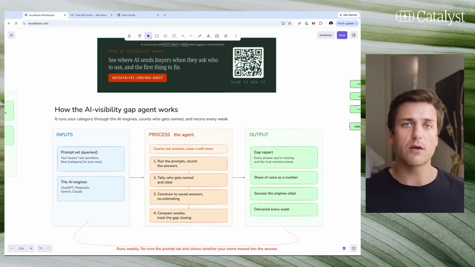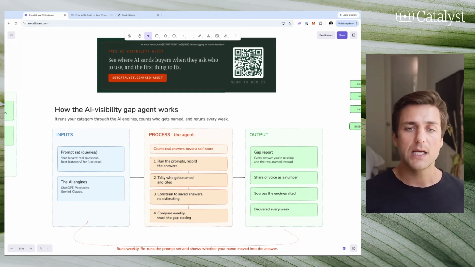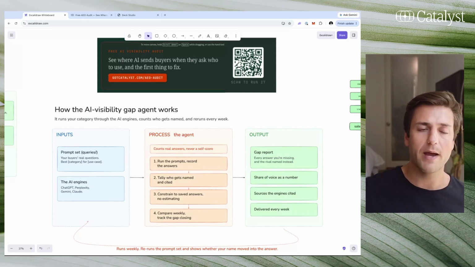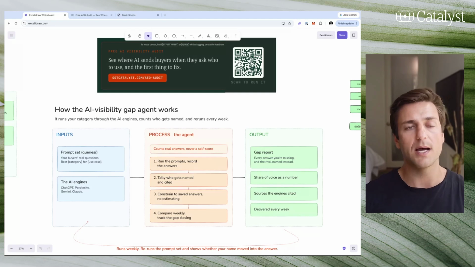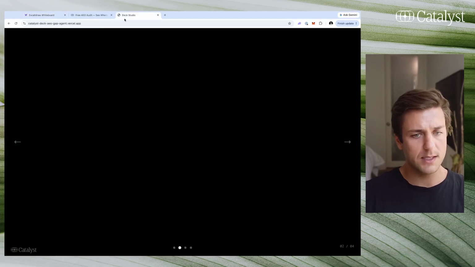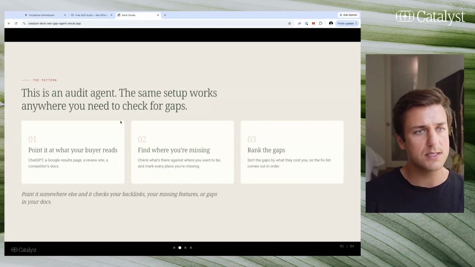There's a large narrative right now in the AI space talking about agentic loops. And this is exactly what we talk about, where they're recursive. The information from the output gets fed into the next input to improve over time. So let's jump into this. I want to just go through a few slides here.